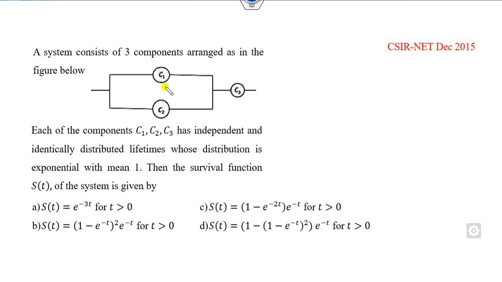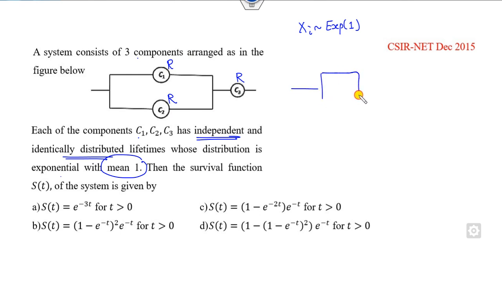Okay, look at this one. Again, 3 components are in figure. Each are independent and identical, with exponential distribution with the mean here. Fine. So if I consider this as R, this has a reliability R, this has a reliability R, because they are identical. They are in the parallel. So I can firstly find this probability and then this has an R. So what is that? It's a parallel. So what is the reliability of this? 1 minus of R, 1 minus of R is here.